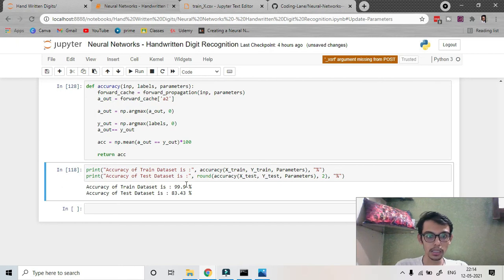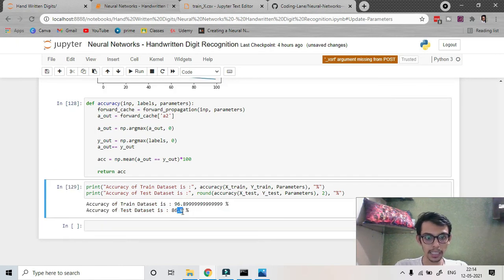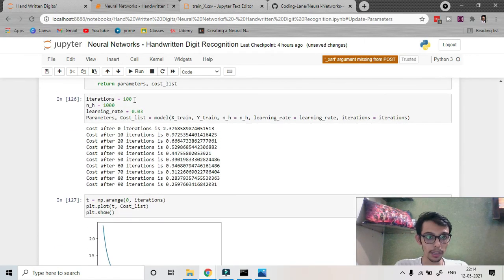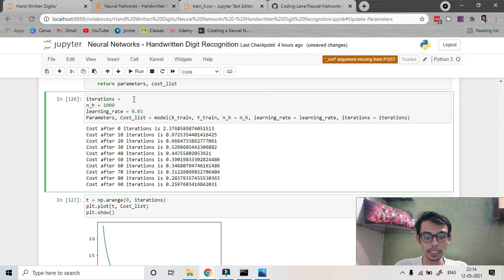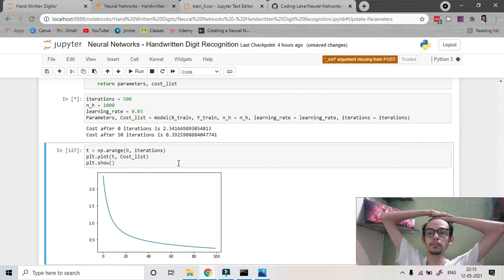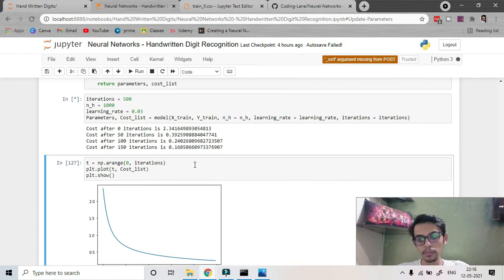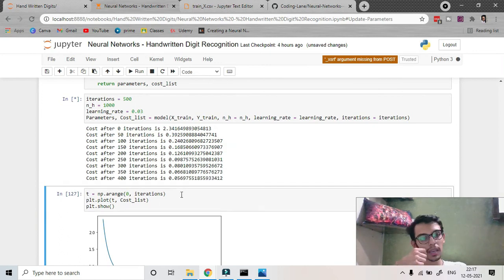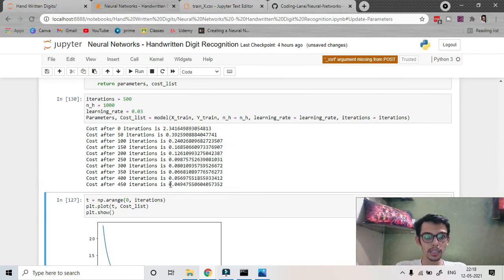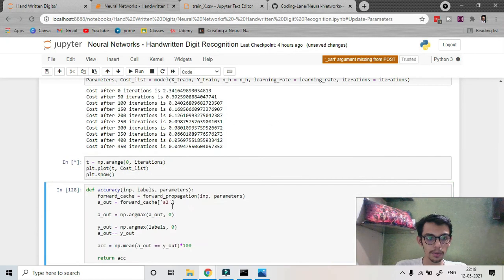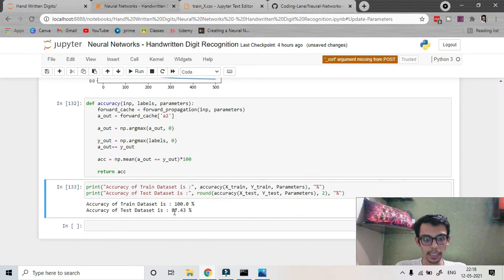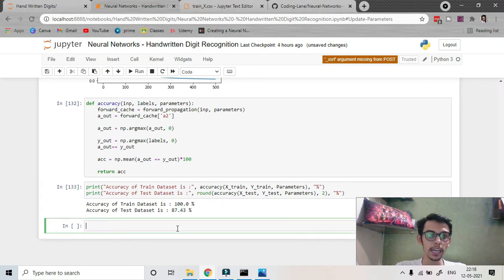Let's check what is with the tanh. So it is 96, 89, but I think the accuracy can be increased even more by increasing the number of iterations. So you can do that, and once you do that, now you can see the cost is pretty down. Plot the graph, which is pretty good. Check the accuracy, which is very good, 87%, which is even better than that of ReLU.